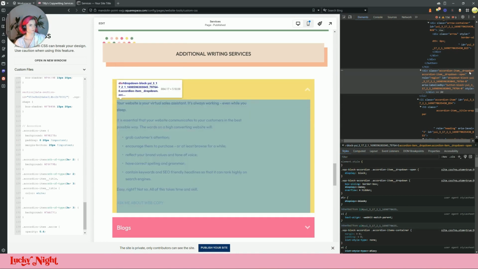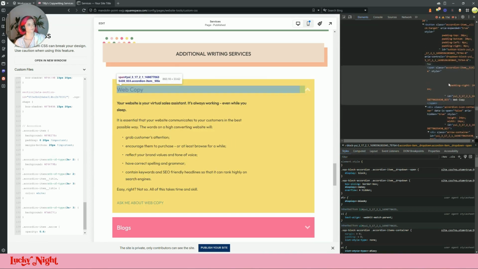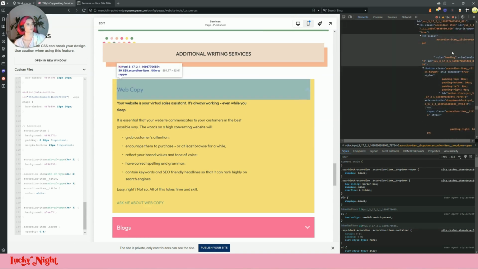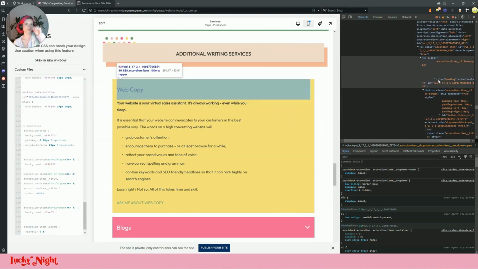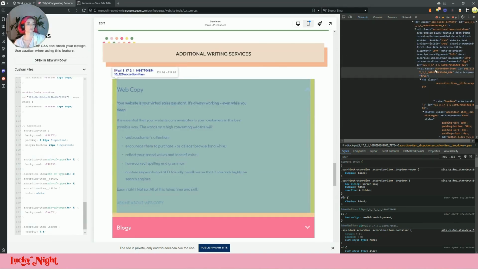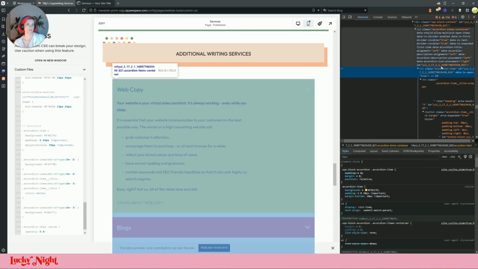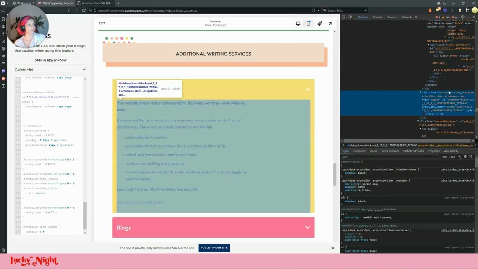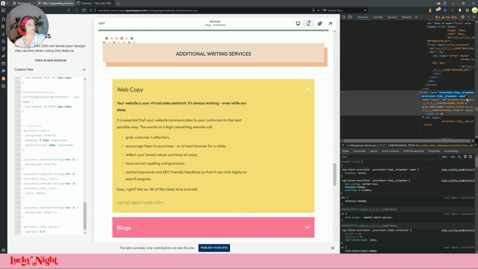Right, okay. Well, I could do it in a few different ways. So I'm just looking at the padding. Can you see when I hover over there's like the square that kind of shows me what the padding is? Okay, so that's where the padding is. I might do the padding slightly differently, but we'll work that out afterwards. So accordion item, drop down, open. That's the color. Okay, let's see if I can do it for all of these.